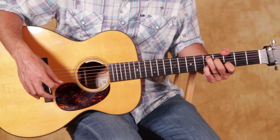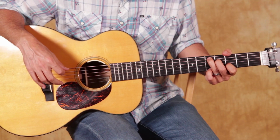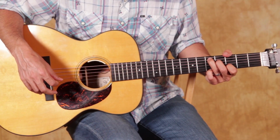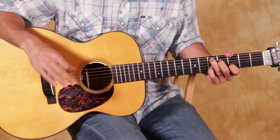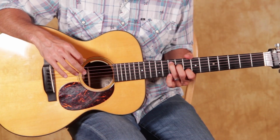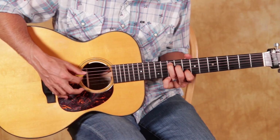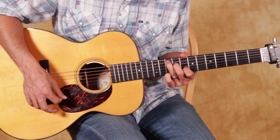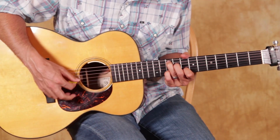Now this is where we can start playing around with the other notes on top. So I'm going to add my pinky to the 5th fret E or the 5th fret B. Doesn't matter, they both work great. And we're going to do that exact same thing, and move it all the way up to where your 3rd finger, or your ring finger, is on the 10th fret. And that's where our G is. Same thing, 10th fret E or B.